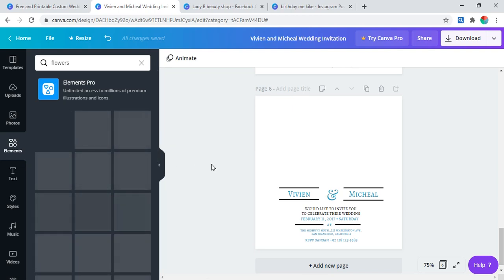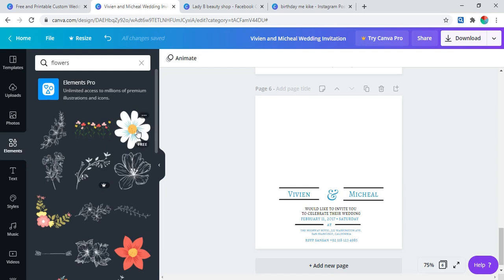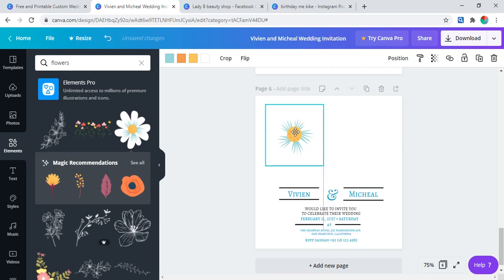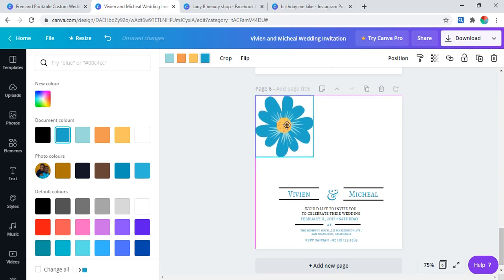Okay, so we have flowers. Alright, let's do the white and blue. Let me change the white part to this blue. Looking childish, but let's see what we can do with this.